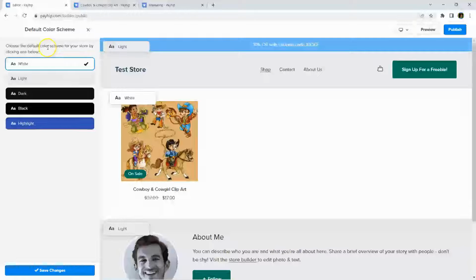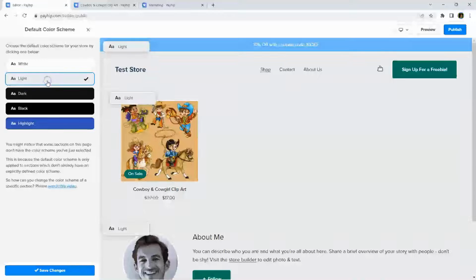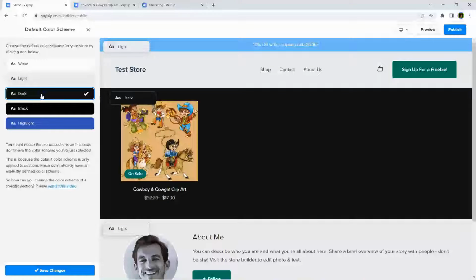Okay, so choose a default color scheme for your store by clicking one below. Light, maybe I don't want it all white. Do I want it dark?